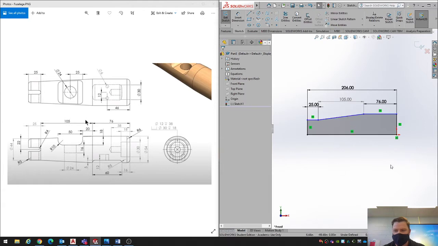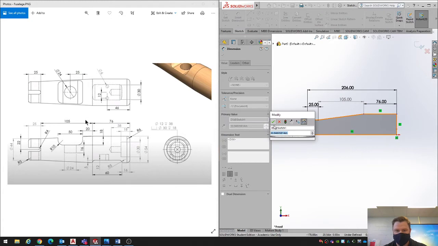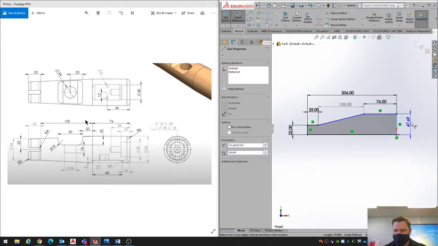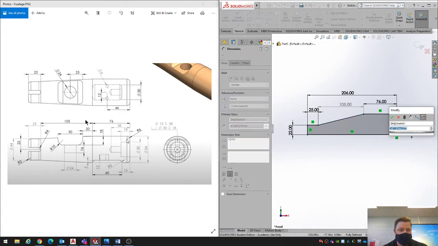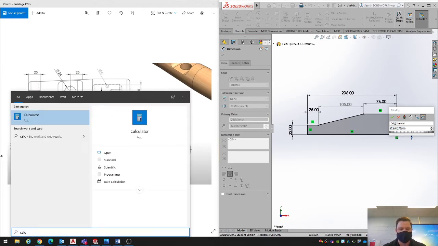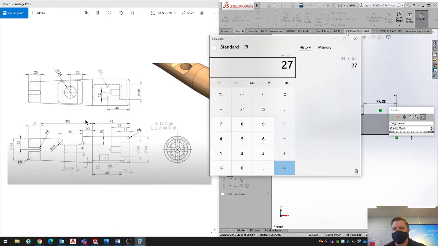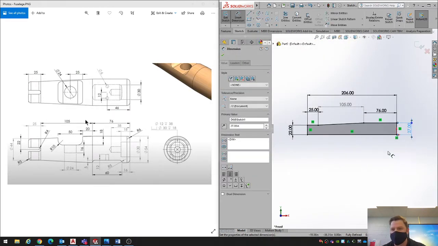Okay, so the goal is to make all of my lines black, so that way it means it's fully defined. If I've got these three lines that are still blue, what that means is that my object is not fully defined. I could still use some more dimensions. So the dimensions that I'm missing are the ones on the side here. It's going to be 22 based on this dimension here. And the one over here. Okay, my entire height of the object is 54. So I'm taking that and cutting it in half. So 54 divided by 2 is 27. So that should be the distance for this.